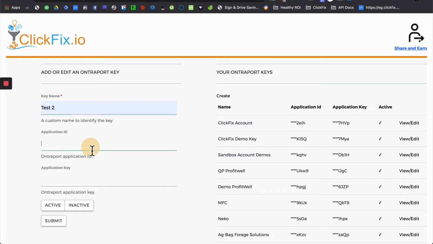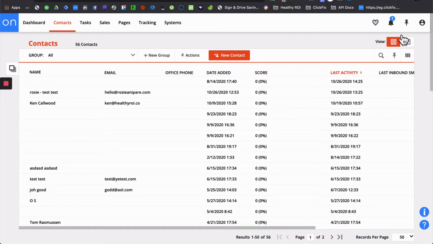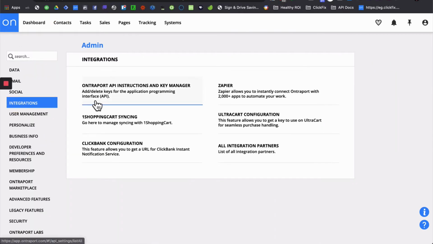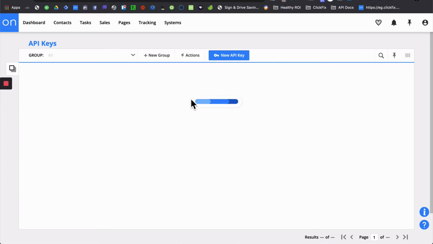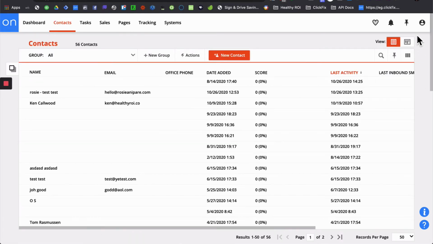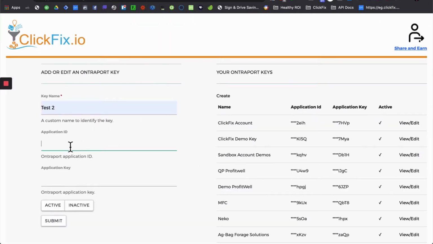Give it a name, and the application ID and application key are things that you would find inside of Ontraport under Administration, Integrations, Ontraport API Instructions and Key Manager. Once you have that information, paste it in here under Application ID and Application Key. Make sure you select Active and click on Submit, and then it'll appear over here.